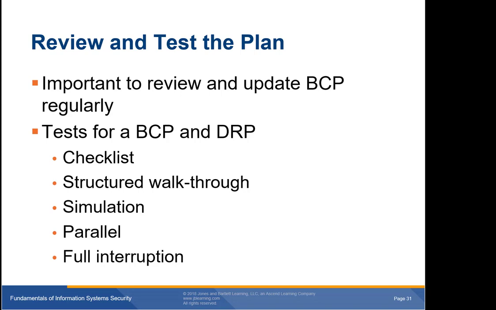Checklist tests. A checklist test is a simple review of the plan by managers and the business continuity team to make sure that contact numbers are current and that the plan reflects the company's priorities and structures. This kind of check is a desk check. Each team member checks his or her portion of the plan while sitting at his or her desk. As well as checking their contact list, team members review whether changes in their departments affect the plan. They also look at expected changes in their departments to see if they would trigger a need to update the plan.